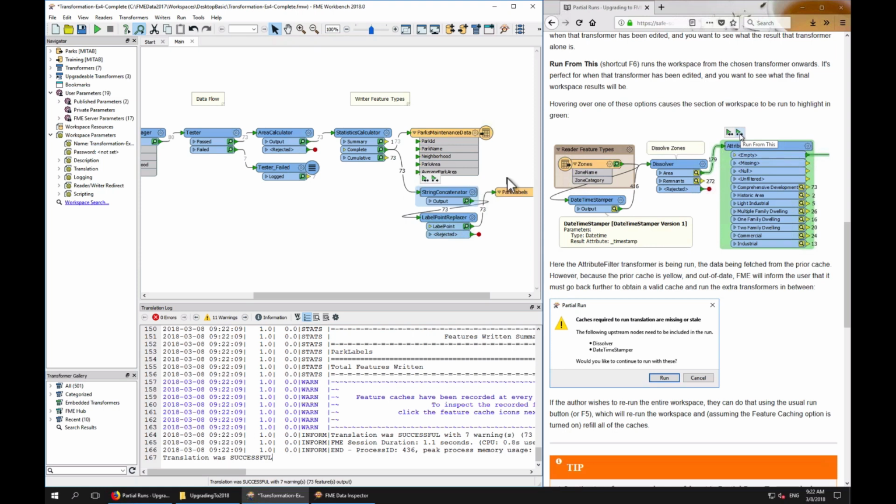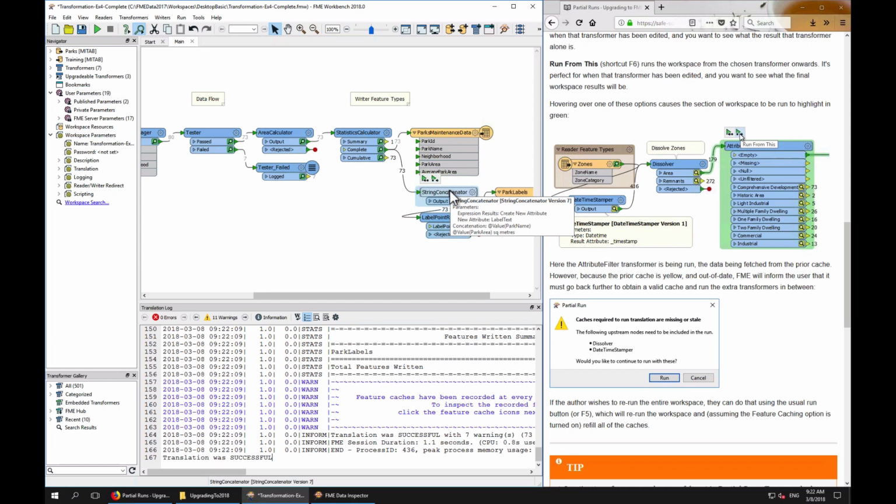So I can just run little bits of workspace here, depending on what I want to see. If I make changes in the string concatenator, I just need to run that bit of workspace. So we can do things like that. The other thing I should mention is there's a shortcut button, F6. If I press F5, it'll rerun the entire workspace.